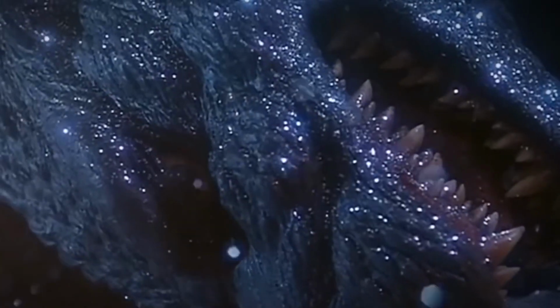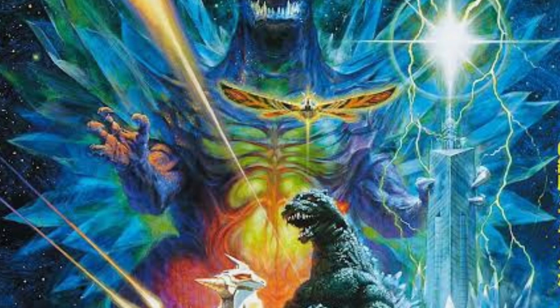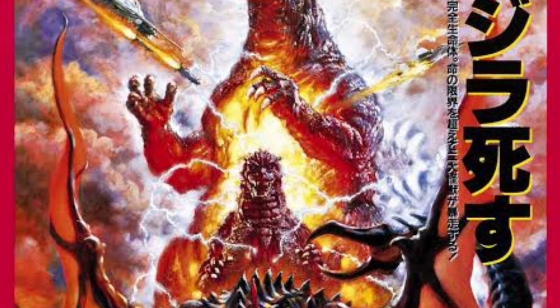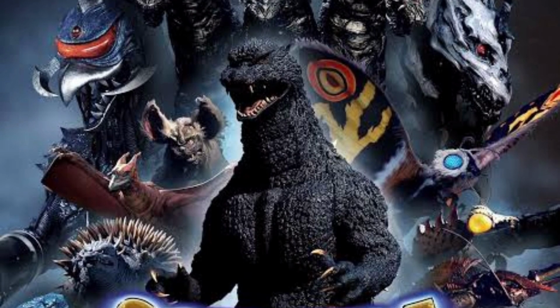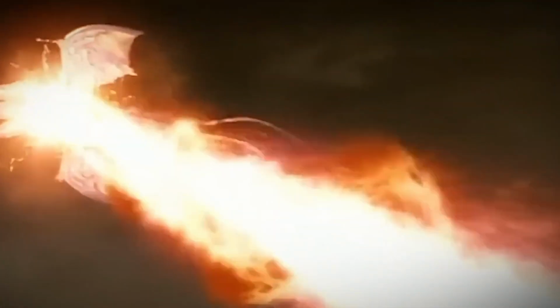Godzilla returned to the spiral heat ray to finish off Space Godzilla in Godzilla vs. Space Godzilla, and used an even more intense version to end Destoroyah in Godzilla vs. Destoroyah. The ultimate version of Godzilla's red-orange atomic breath was used in Godzilla: Final Wars. This atomic breath was known as the Burning G-Spark Heat Ray. That version of Godzilla's atomic blast was strong enough to blast Kaiser Ghidorah all the way to the edge of space and destroy him completely.